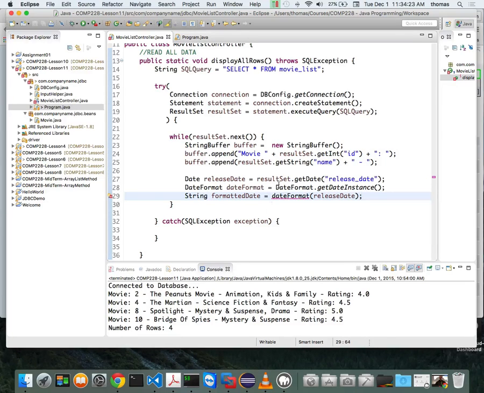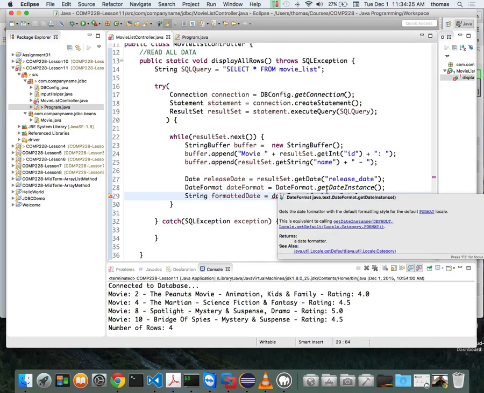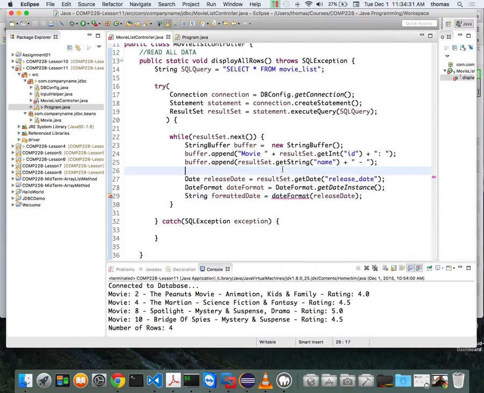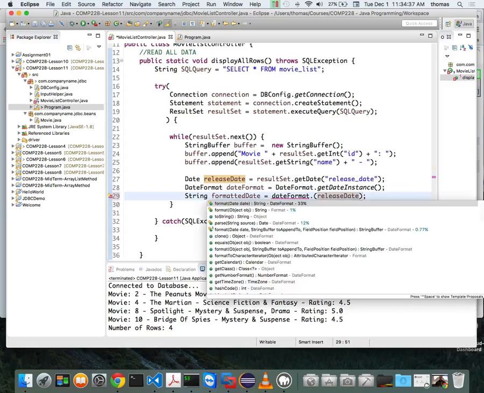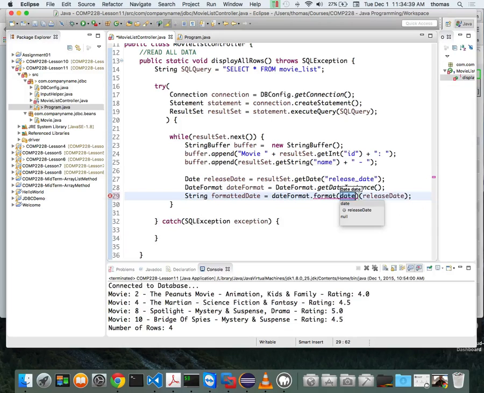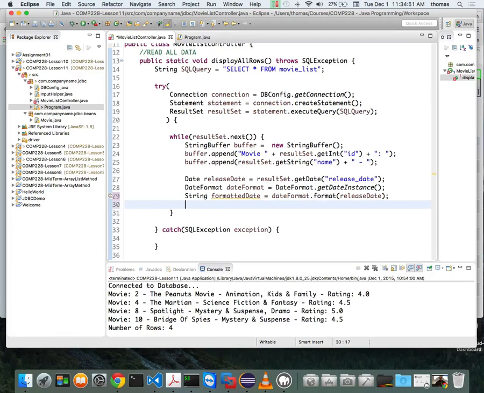We need dateFormat.getInstance, and then dateFormat.format. That's what we need. So dateFormat.format, which is the date. We have to format the date so it's the proper date that we're getting, like a SQL date. And then we're converting it back to string.